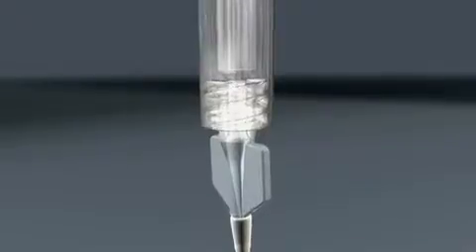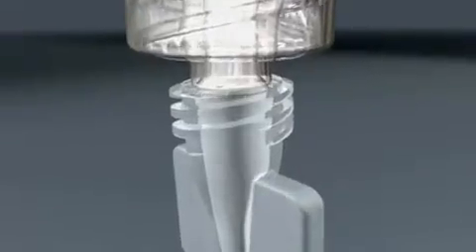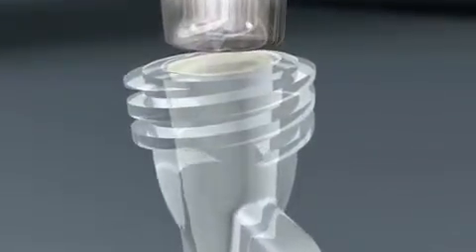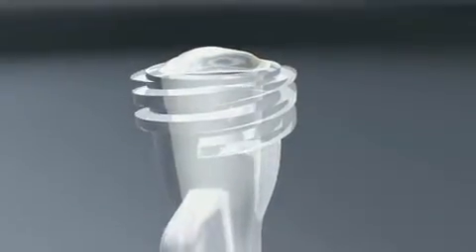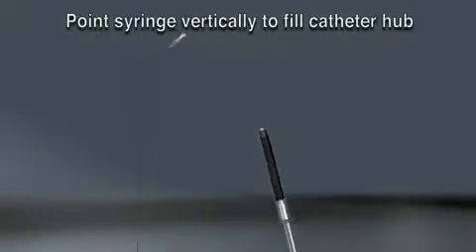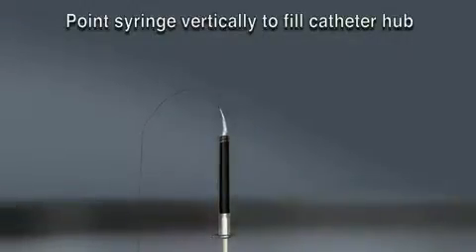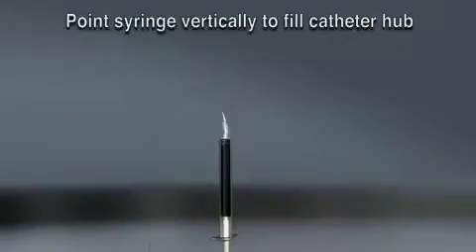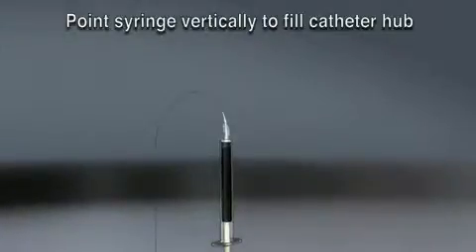As soon as the DMSO has been injected into the catheter dead space, remove the DMSO syringe. Hold the catheter hub in a vertical position and overfill and wash the luer hub with the balance of the DMSO, creating a meniscus of DMSO in the catheter hub. Immediately take the Onyx syringe, point it vertically with the tip pointing up, invert the hub of the catheter, and connect it to the Onyx syringe, making sure there is no air in the hub during the connection. Be sure the luer does not contact any saline, blood, or contrast. To avoid Onyx dilution with DMSO, continue to point the syringe vertically.